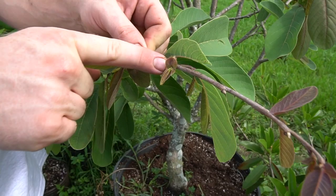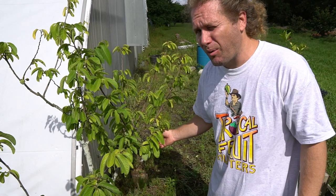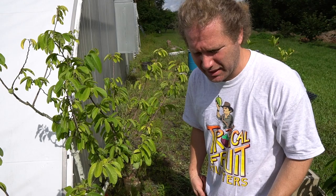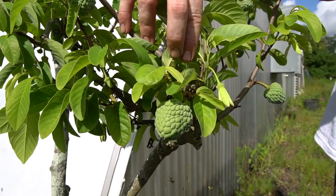This is an atemoya, but it's got mostly sugar apple genetics. It's popular in Taiwan. It was popular. I forget where it was selected exactly. I think it was selected in Thailand or something like that. It's called Pet Pak Chong, probably mispronounced it. It's one of the most productive varieties I've had. And the fruits get huge. It does not like the cold. It hates the cold. It really hates the cold. These go inside in the winter.